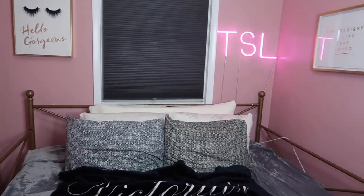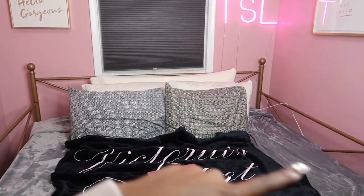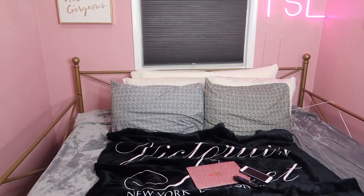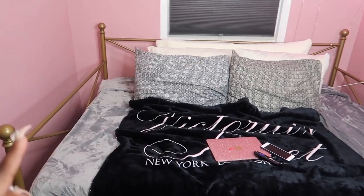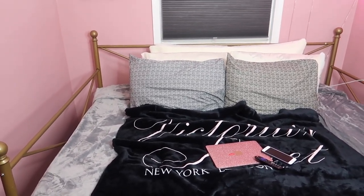I don't know if you guys noticed, but I do have a day bed. I ordered the frame from Amazon. Really wasn't that bad putting up. I got a full because if I got a queen in my room, it would just take up more space that I already don't have. So I did go ahead and get a full, and I also have a full mattress. My mattress is from Sealy, pretty comfortable. Pretty affordable as well. I got that from Wayfair.